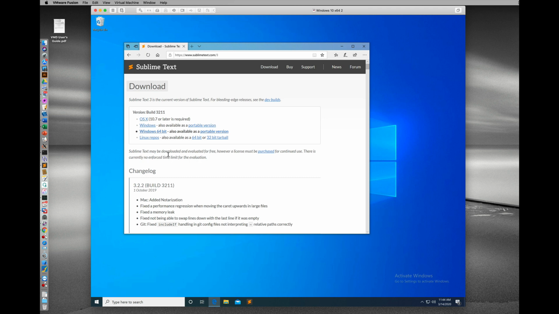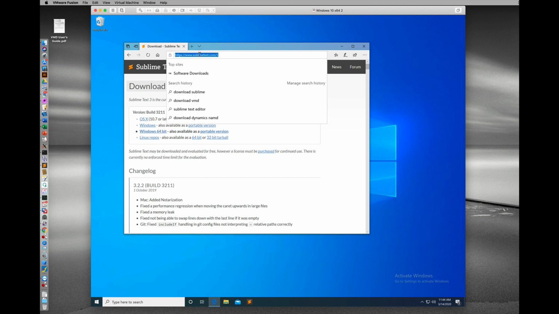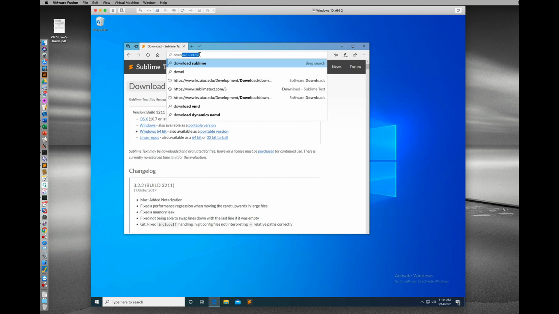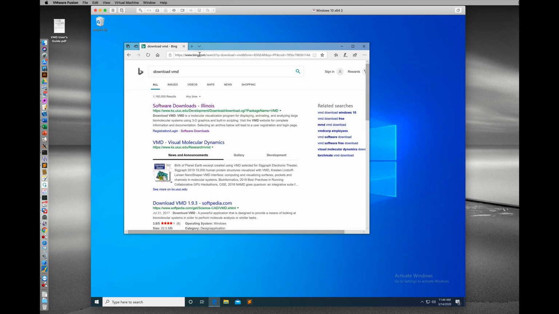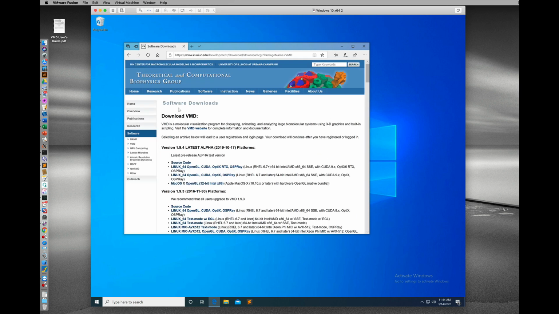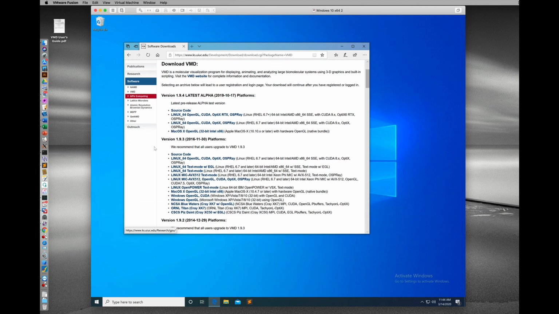So let's also get VMD. So I will, again, download VMD. Put that in the search bar. And we're back to the University of Illinois. And choose the, again, the generic Windows OpenGL version of this.